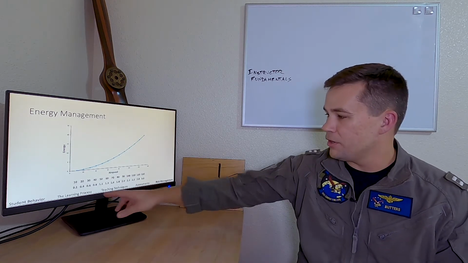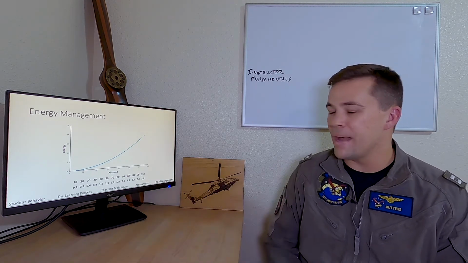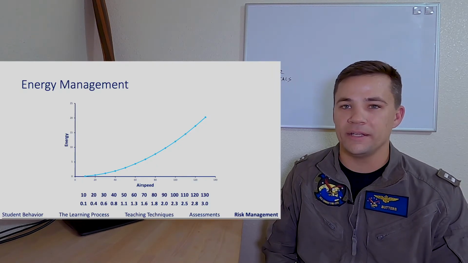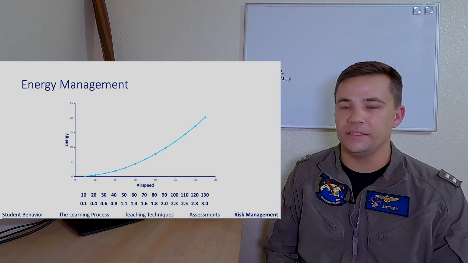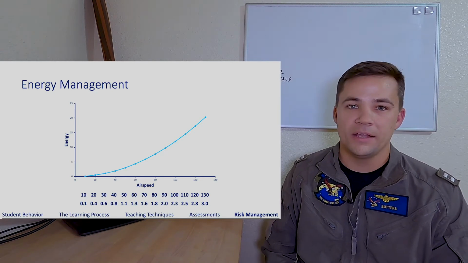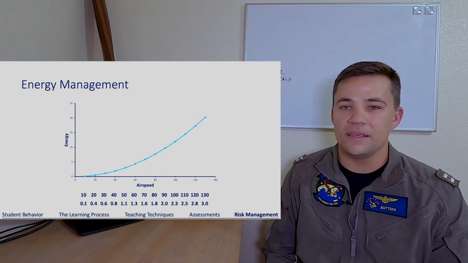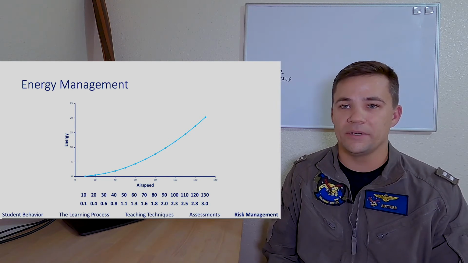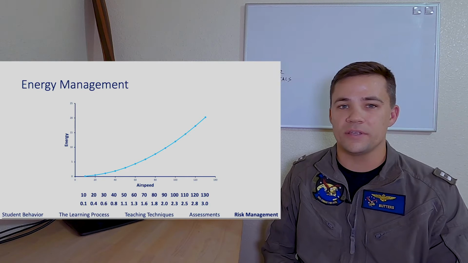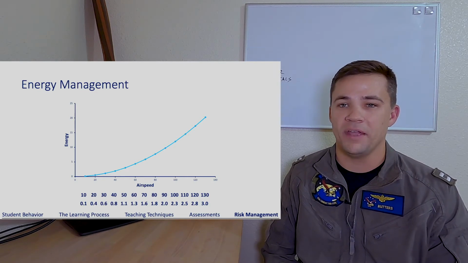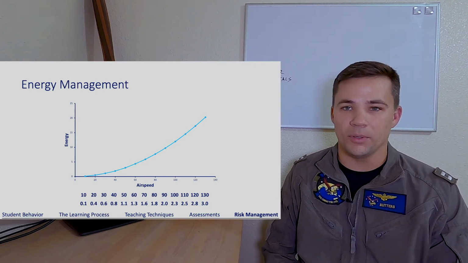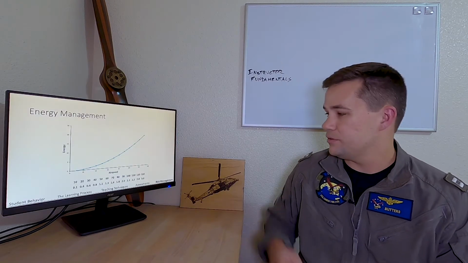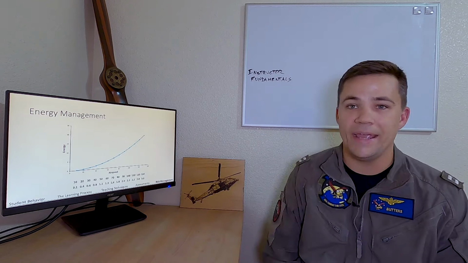You'll also see along the bottom here the amount of energy that you would get back by decelerating 10 knots from each of these airspeeds. And what you can see is that the amount of energy available just by decelerating 10 knots, just by using the cyclic to trade 10 knots of airspeed, is double at 70 knots what it is at 40 knots. So you can see 1.6 to 0.8 there.